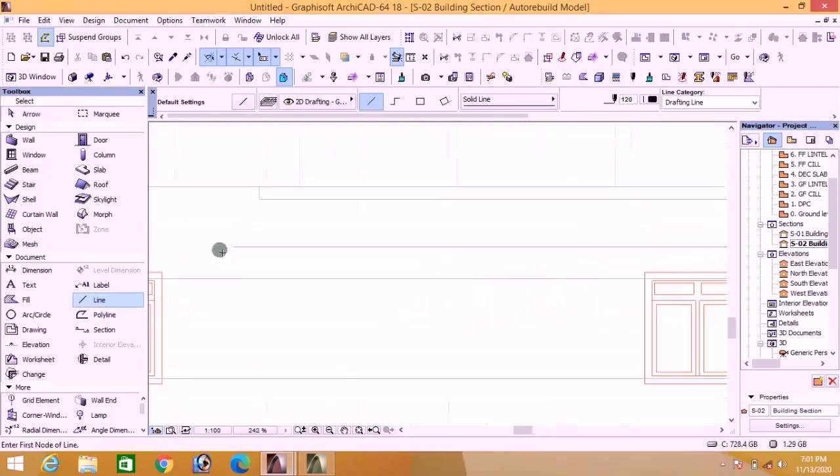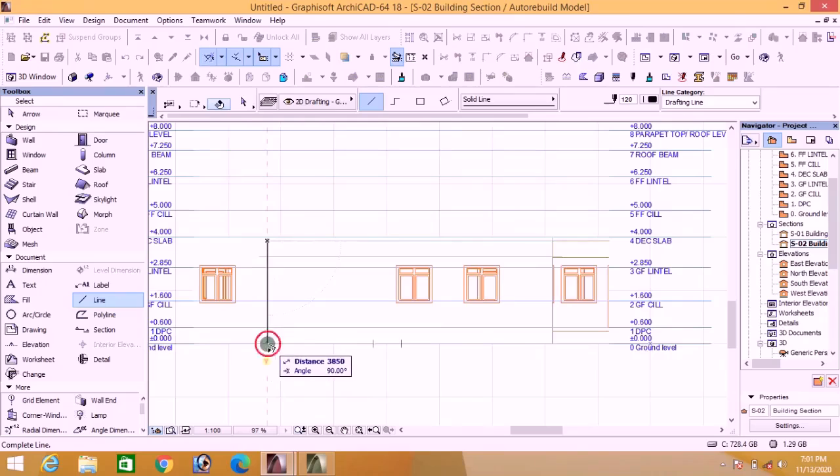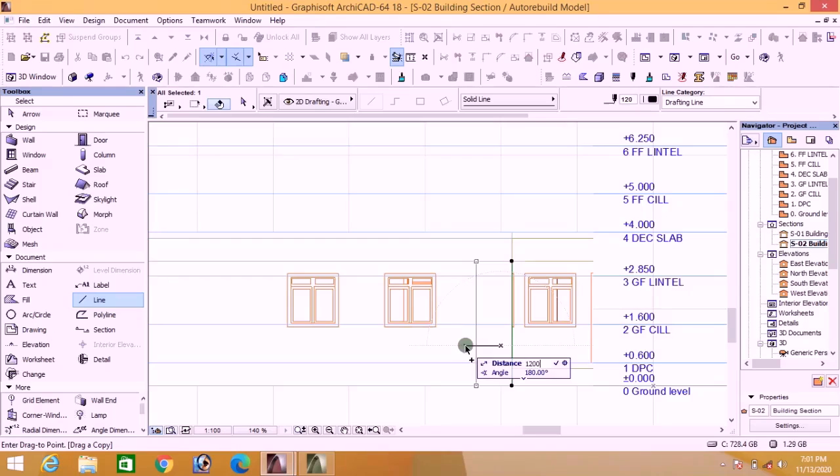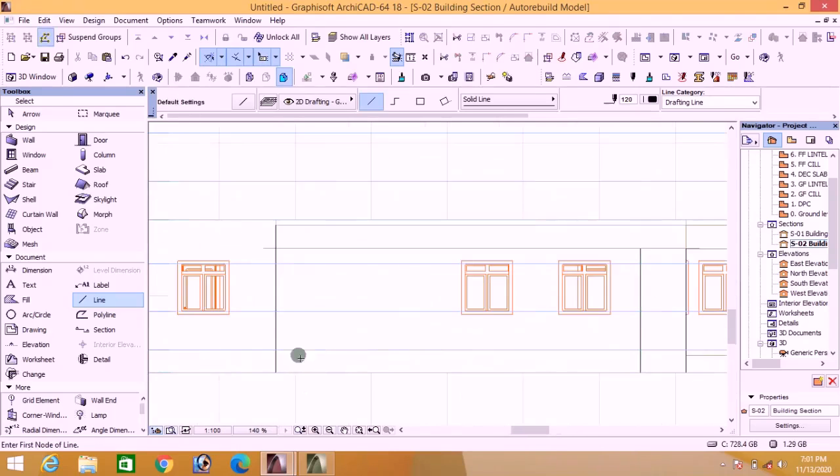Get your line. Drag a copy of it. 1200. The same thing here.